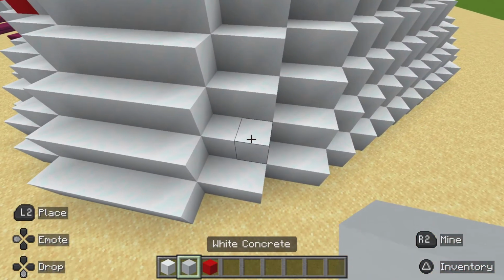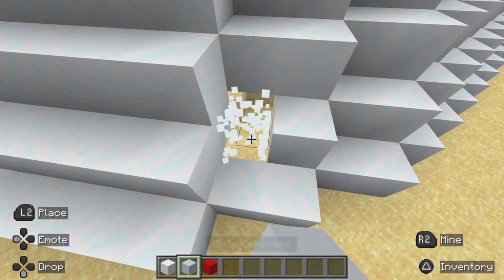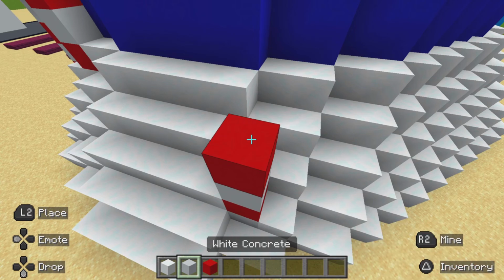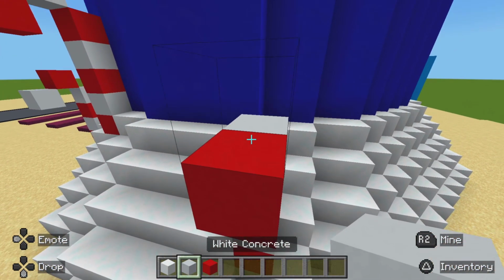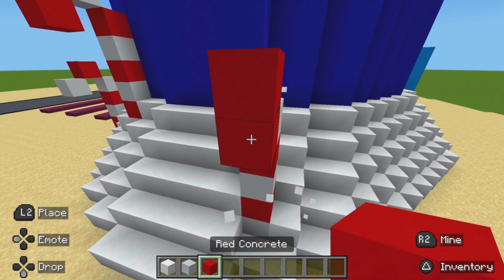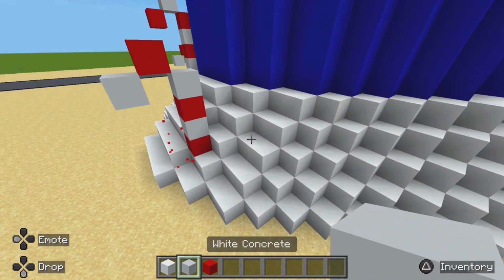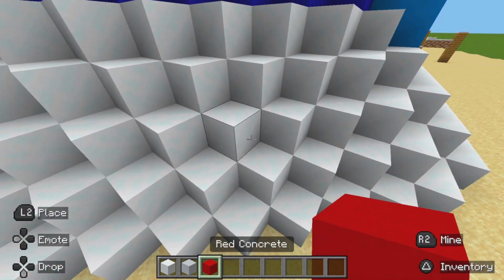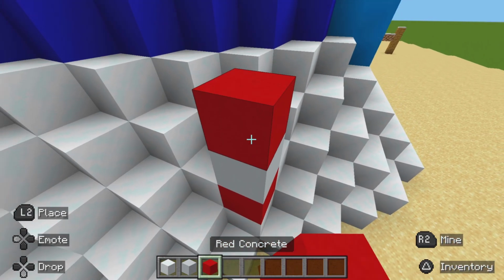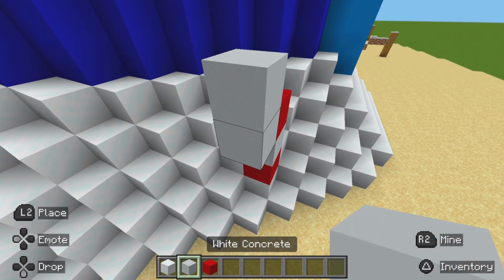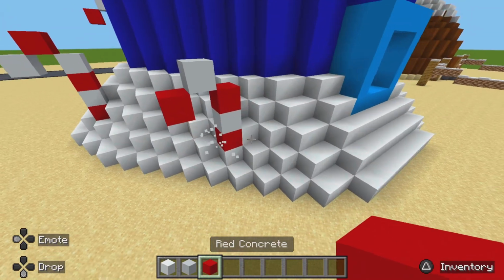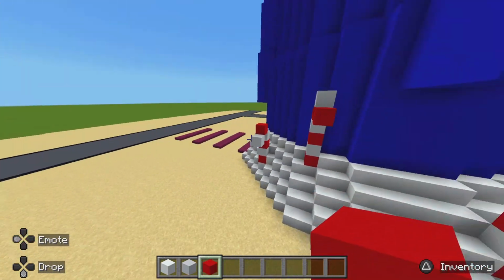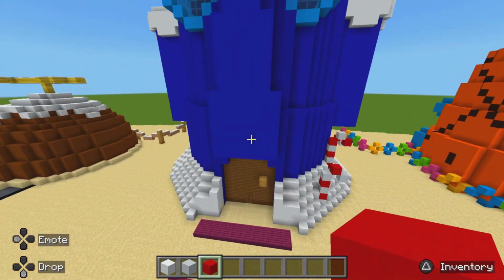Then the next one to start with white. There you go. And do this for all the way around the house. This one could be 3. There you go. So just do this all the way around the house, and I'll see you when it is done.